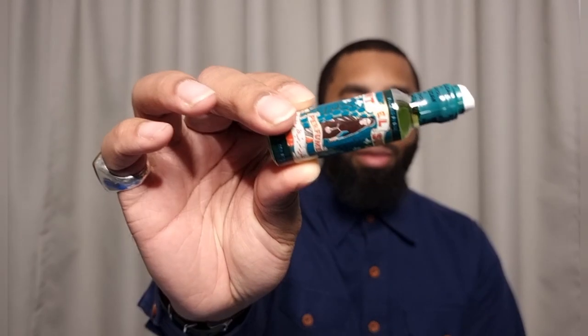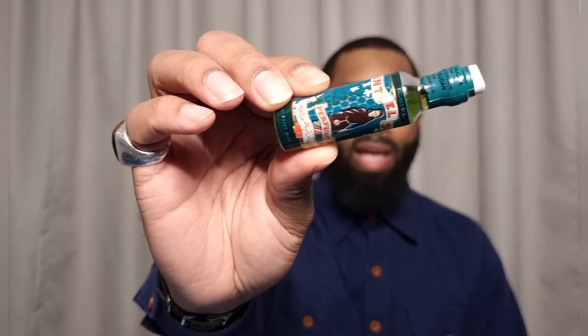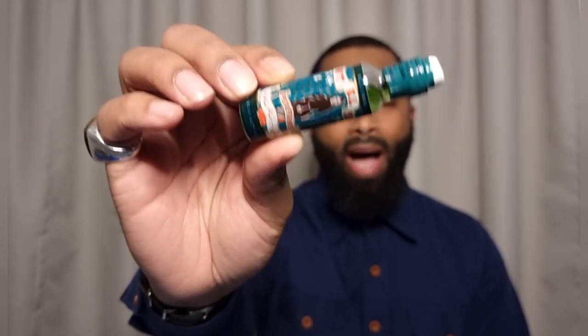It was first produced in Sudan, but now it's mostly produced in Nigeria. The bottle I have is actually produced in the UAE. In my thumbnail you can see the original image — if you buy it from Nigeria, you'd get the original girl on the label. This version has a woman wearing a baya who's been pretty much whitewashed. But the smell, from what I've been told, is the same. I was also drawn to it because it originated in Sudan and my wife is Sudanese, so I really wanted to check it out.